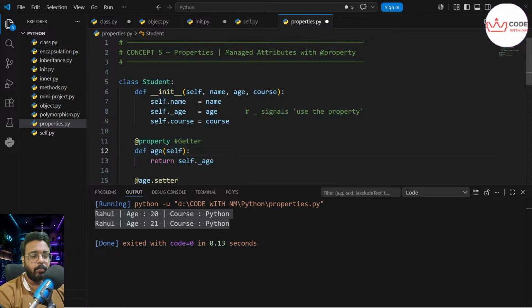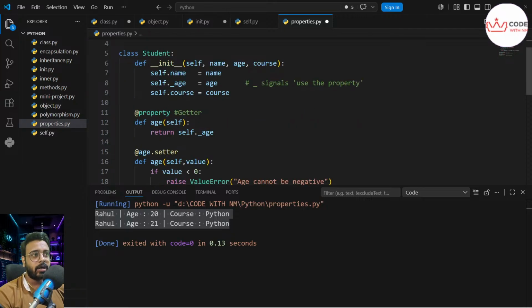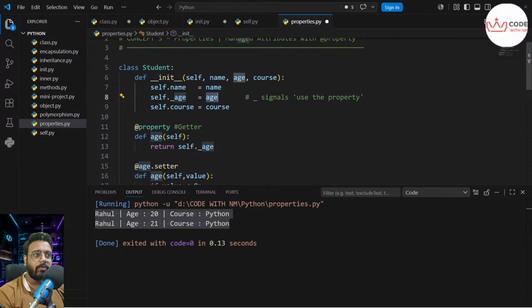You say below ground level, you never say -1 or -2. I don't want to go to the -10th floor. You don't say it like this. We all say we need to go below ground level. So that's what we use in English statements. So what are properties? They manage attributes. Here we don't want the age to be negative, so we are addressing it. How are we addressing it? With the help of properties.